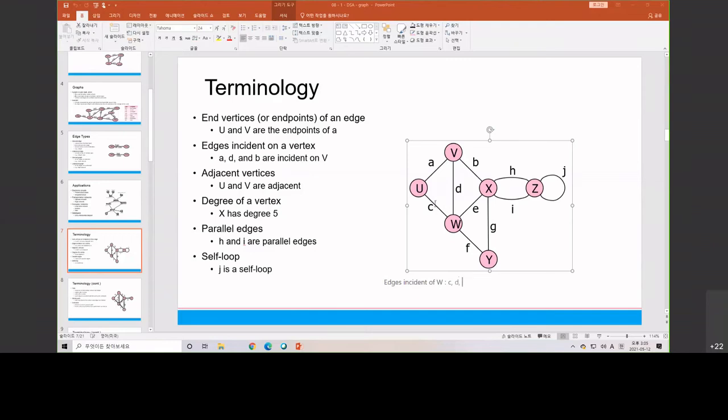What about the edges of E? C, D, E, F. Okay, that's correct. So any edges connected to the vertex, we call edges incident. Okay, thank you.